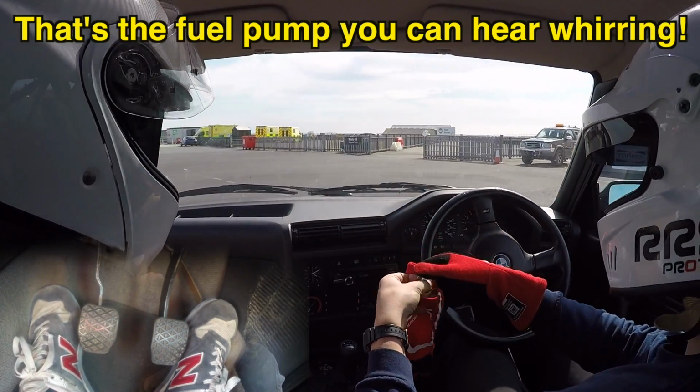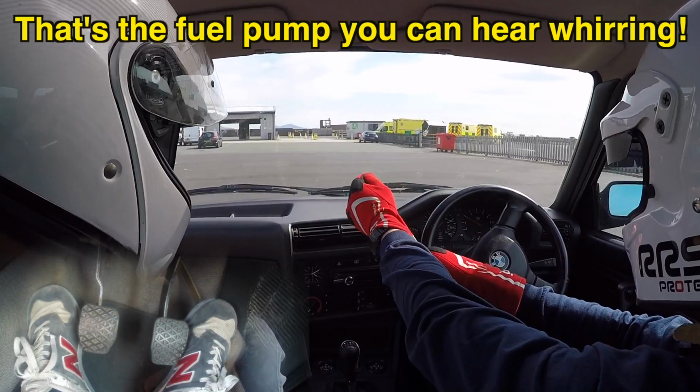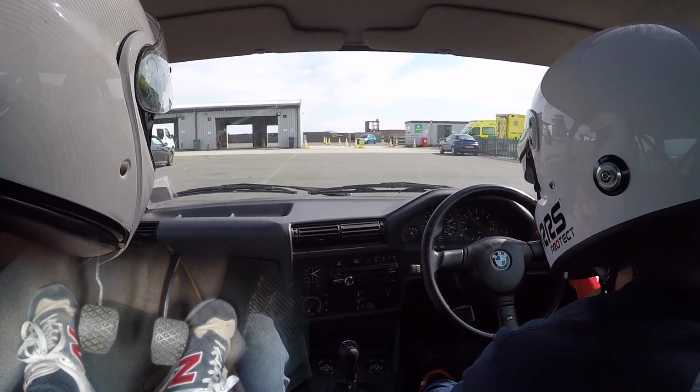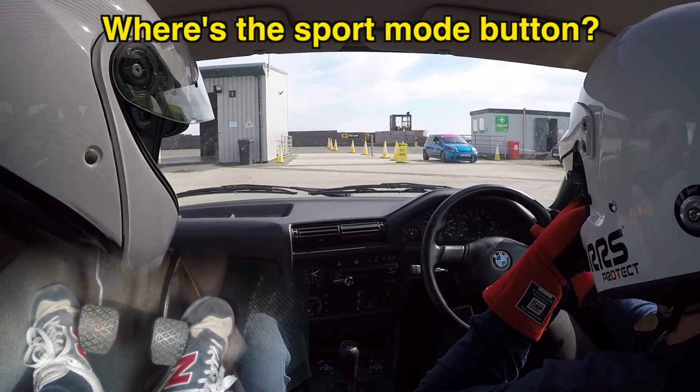Depends how you get on, you might hate it, so... I think it sounds leery, it'll be alright. The cable throttle as well? Yeah. Nice. Where's the sport mode button?